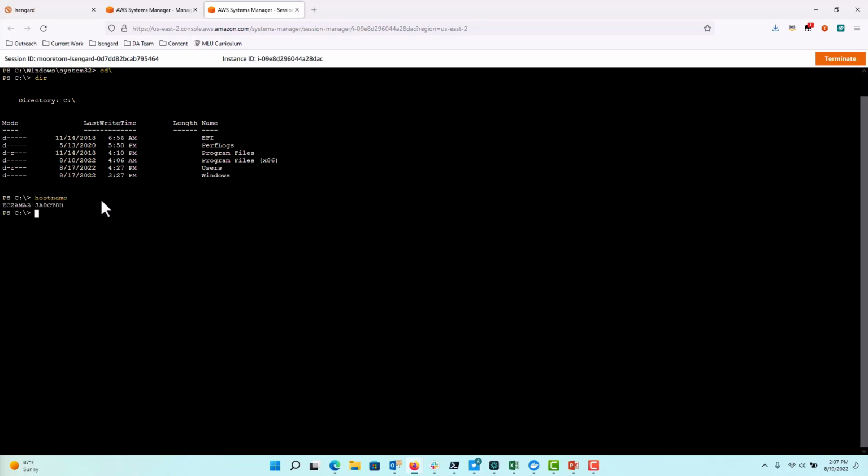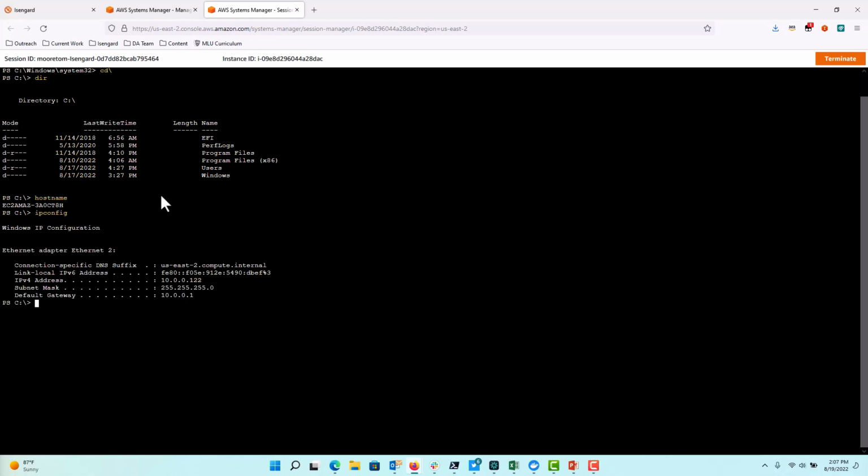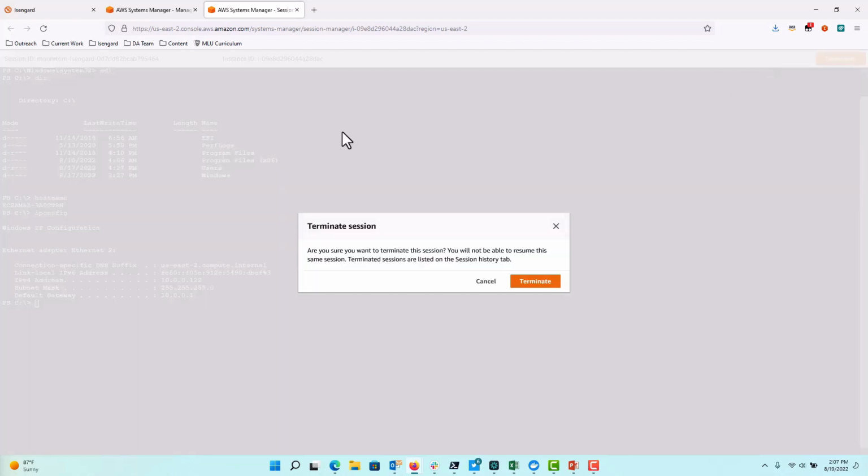And if I was to check this host name, it would match up to what's actually connected. I can see here a 10.0.0 address that is allocated inside of the VPC. So I've got access to be able to do all kinds of management functions, both through a terminal session like this into PowerShell or into RDP.